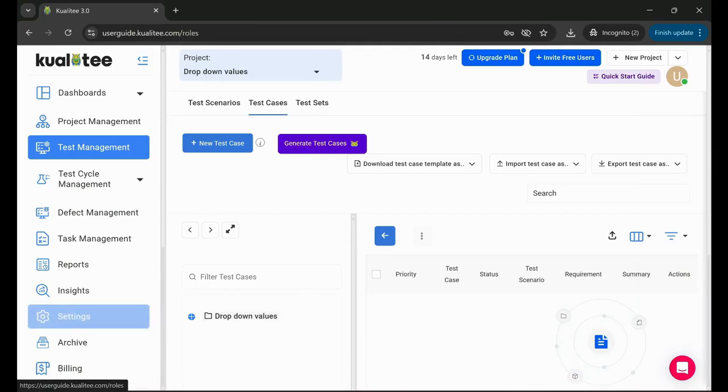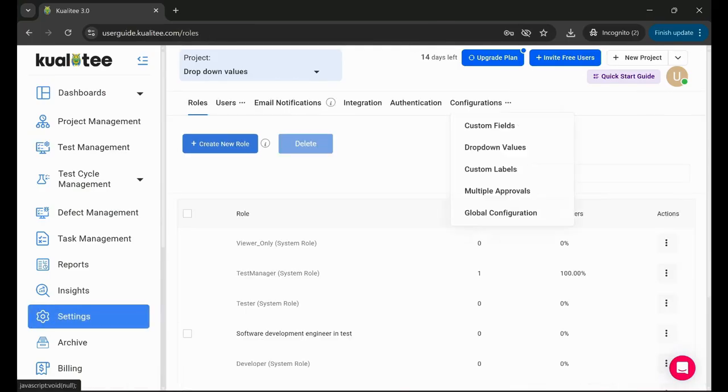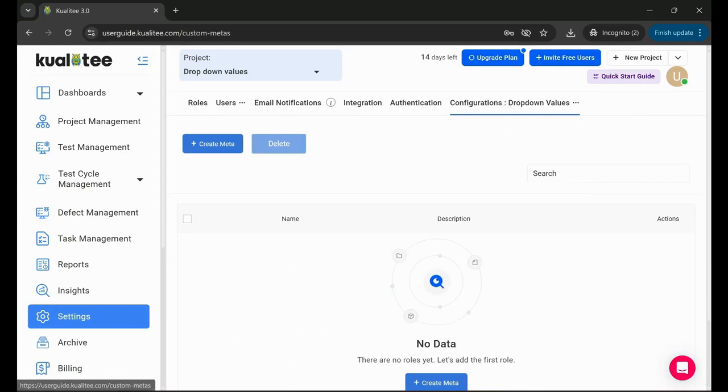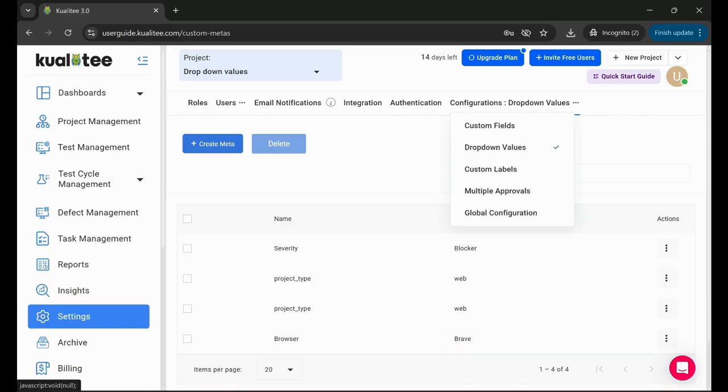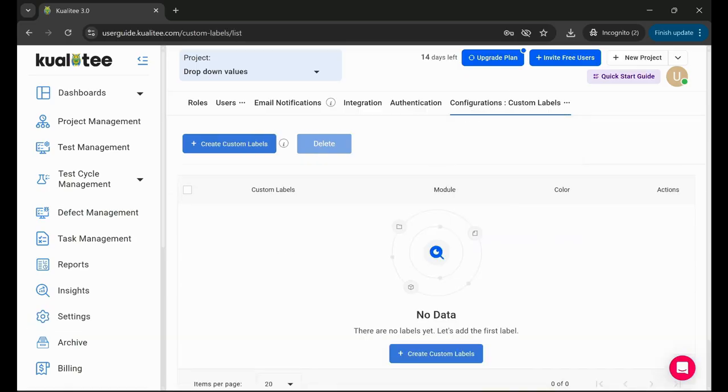Let's go to Settings, Configurations, drop-down values. We can check that the Brave option was added to the drop-down values. Finally, let's go to Configuration, Custom Labels. Custom labels are tags you can create to visually organize and categorize your test cases or other entities at a glance.